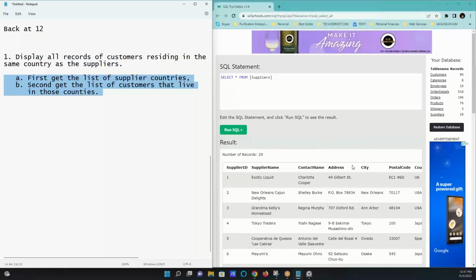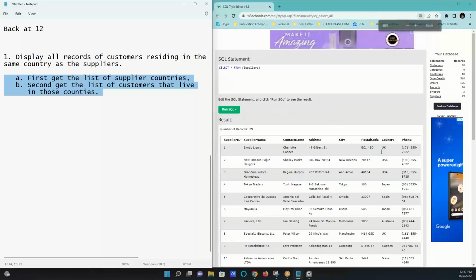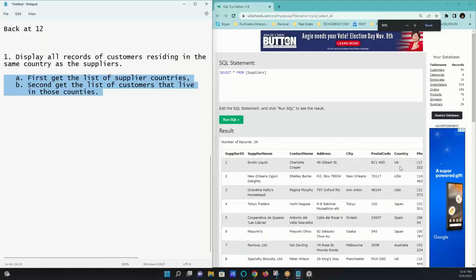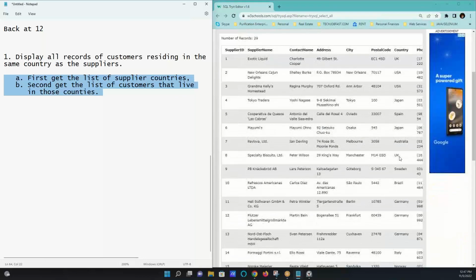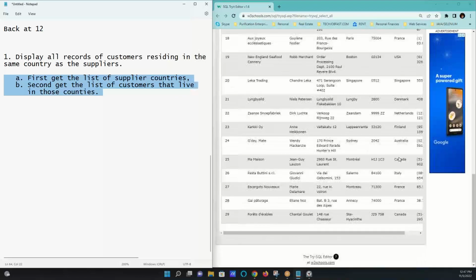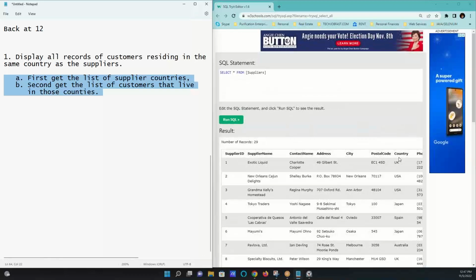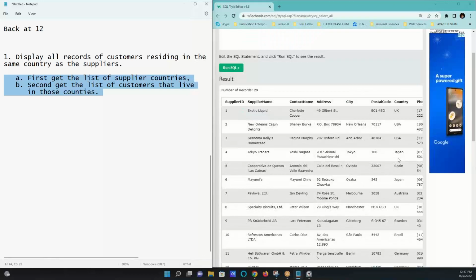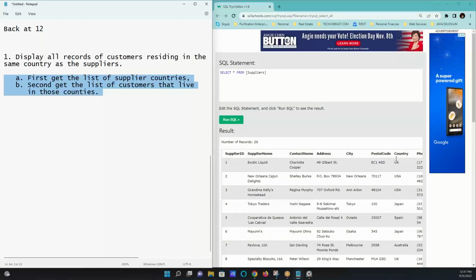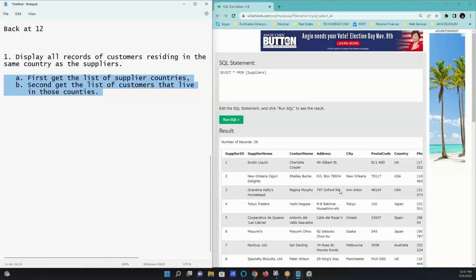Here's the suppliers table. If you look at the countries, you got this UK, USA, Japan, and all of this. You need this list of countries. So you need to set up a query that's going to give you the list of these countries. So I want you to go ahead and take a minute to give me the query that's going to give me a list of these countries. Go ahead and do that now.